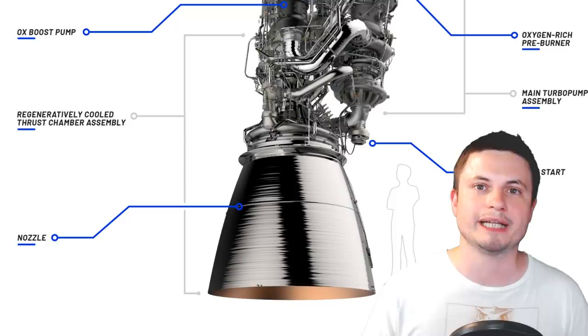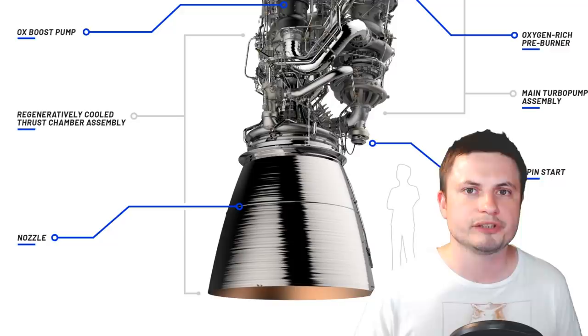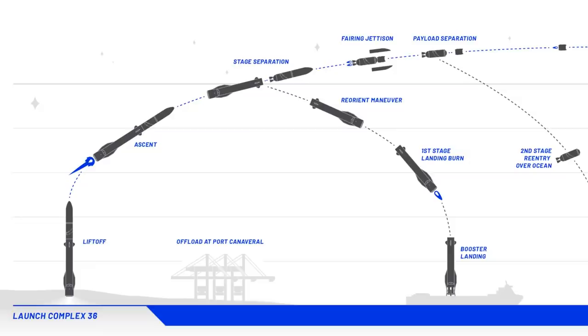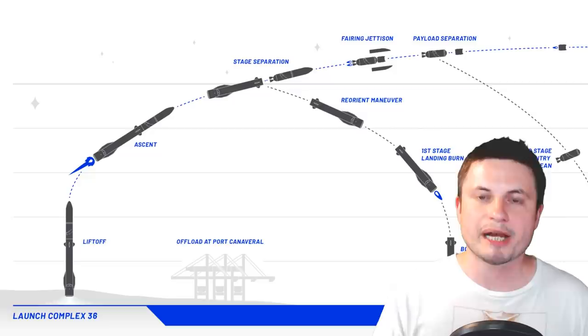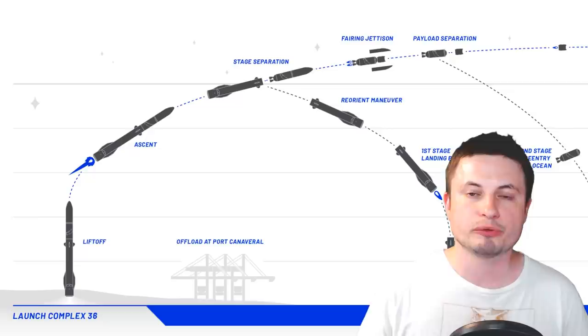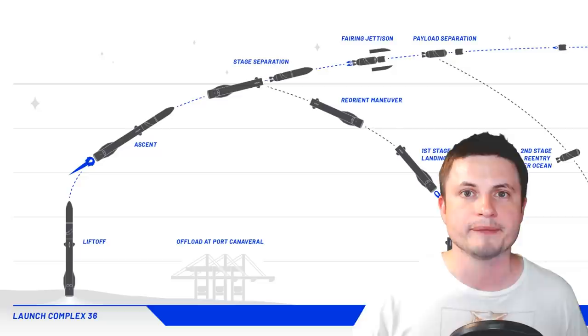This engine uses a combination of methane and oxygen and is approximately four times more powerful than the engine from the Falcon 9. Just like Falcon 9's nine engines, New Glenn will have seven working in a failure redundancy model — if one engine fails, the rocket will probably still continue and be successful. All launches will be done from Launch Complex 36 at Kennedy Space Center, which is famous for pioneer missions that explored the outer planets, the Mariner missions to Mars, Venus, and Mercury, and the Surveyor missions that landed on the moon. Since 2015 it has been leased by Blue Origin to build and launch their rockets consecutively.